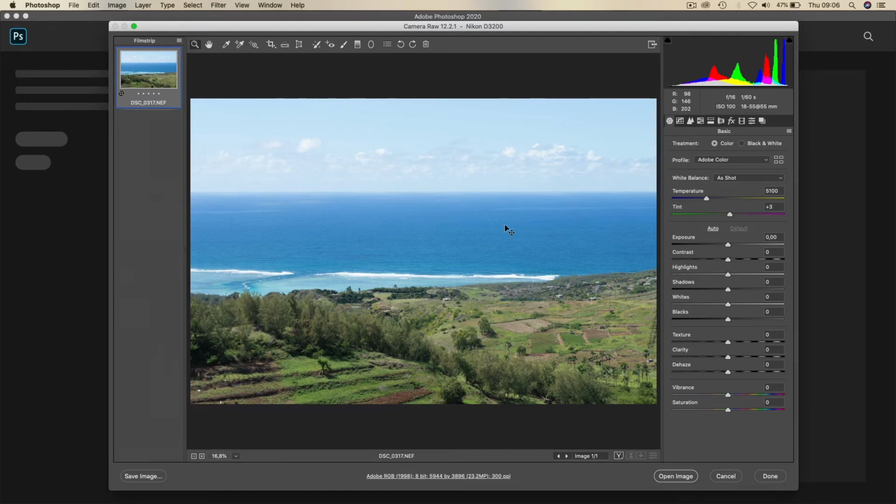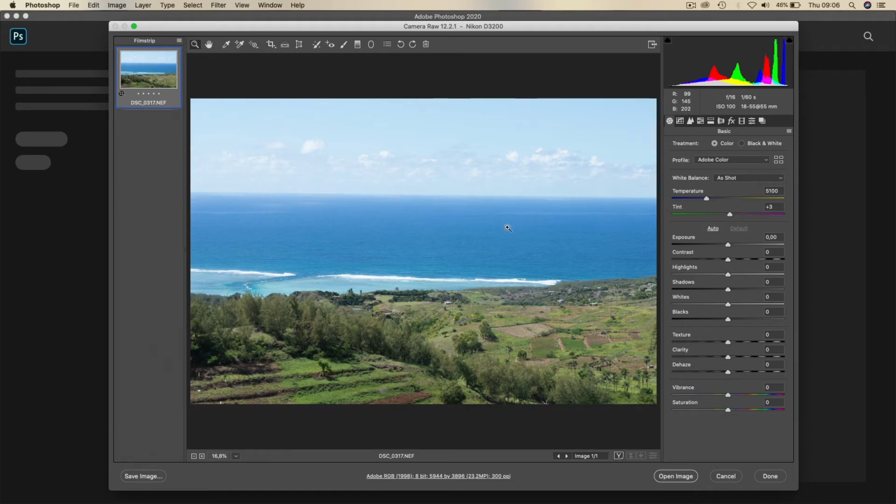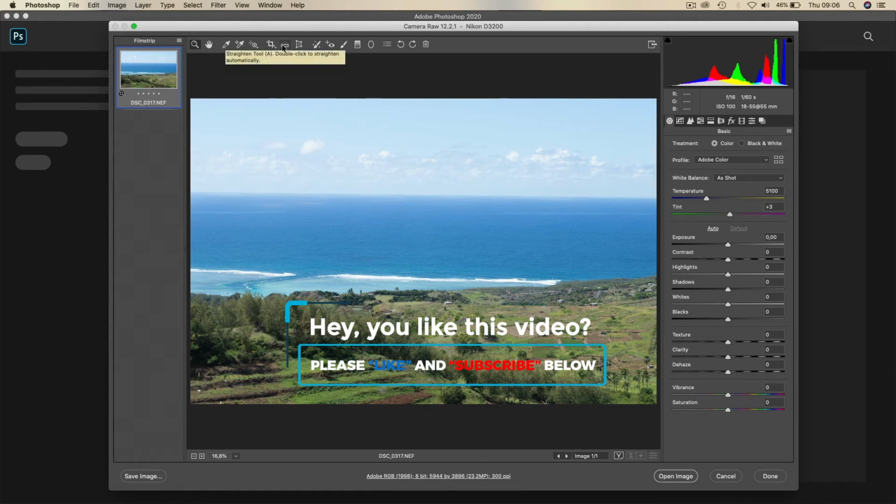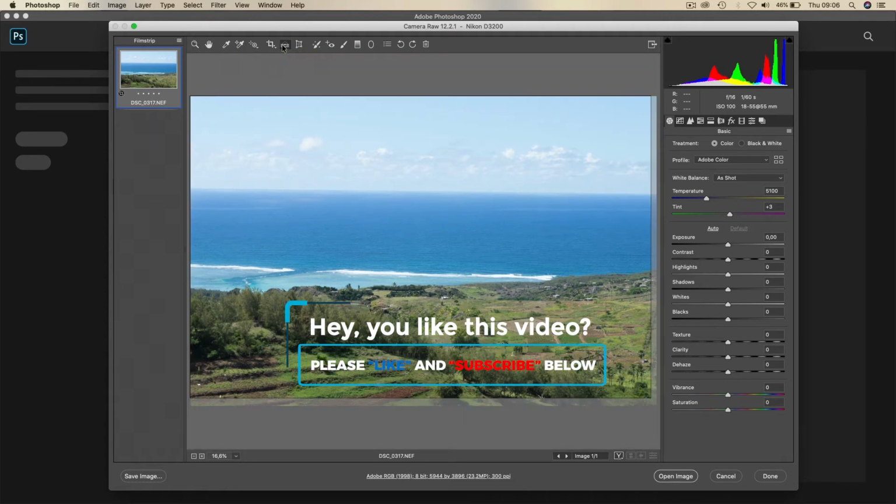So to avoid that, we're going to see what Camera Raw has installed to do that in a precise and automatic way. So let's undo this. We will come here in the tools panel and click here. You see the straighten tool.